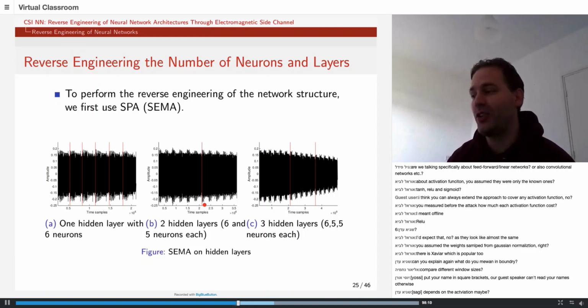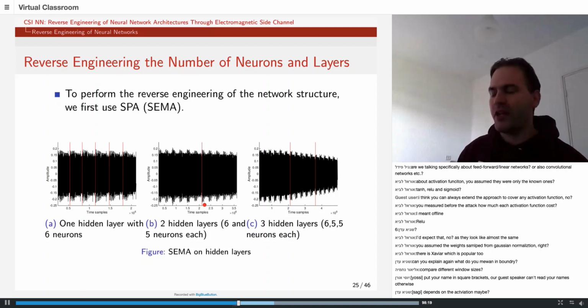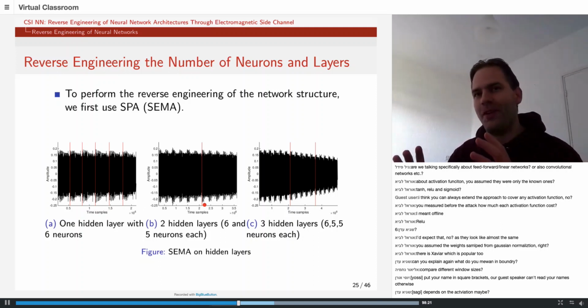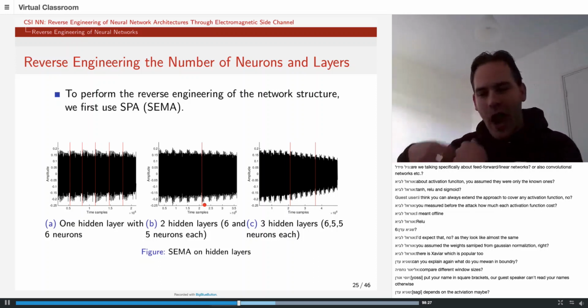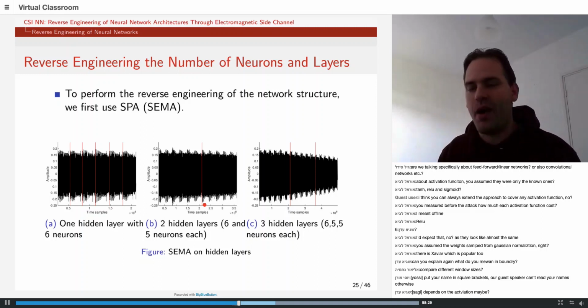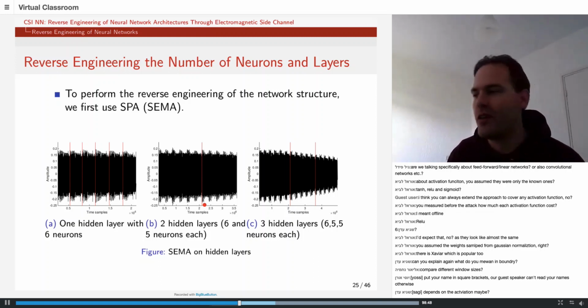So Sagi says depends on the activation, maybe. Yes. Activation could help, but think of it in the big picture. We do not know how to do it. We cannot do the attack part per part. I just showed you how every part can be done, but in the big picture, to even test for the activation function, I need to know where the layer ends. So although I showed you the activation function first, you first need to know where the layer boundary is, and then at that point you measure the timing.